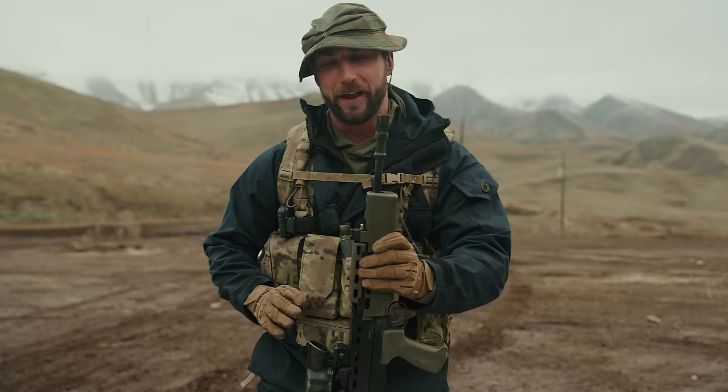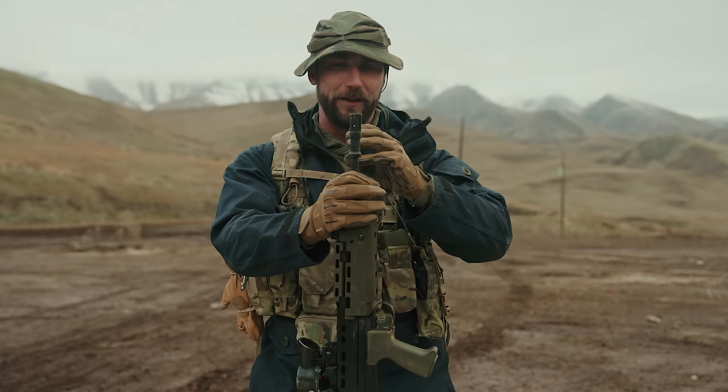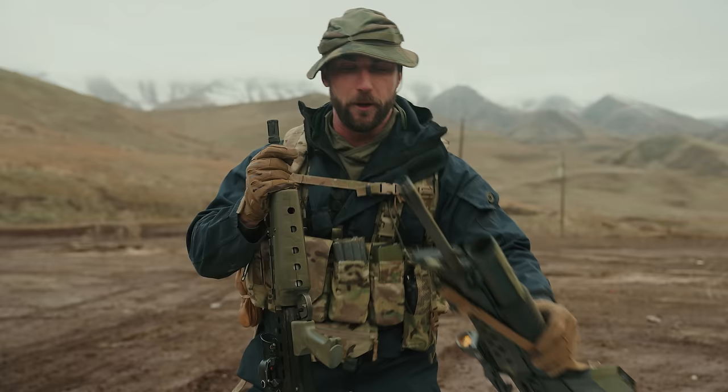The flash hider is very much like the M16A1, which was a full spectrum birdcage flash hider. On the M16A2, if you take a look at this flash hider, you can see that the ports at the bottom are blocked off, that way you don't kick up as much dirt when you're firing.